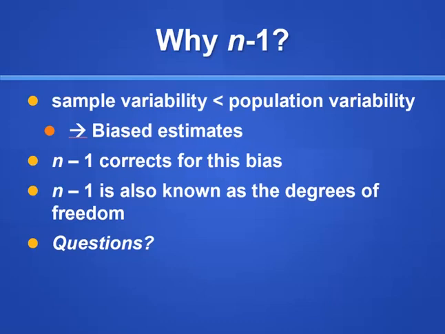By dividing the sum of squares by a smaller number, we end up getting a larger, more accurate estimate of the population variance and standard deviation, right? So these unbiased estimates mean the average value of the statistic obtained from all possible samples of a specific sample size is equal to the population parameter. So that's why we use n minus 1 degrees of freedom: to correct for bias, given the possibility that our sample is an underrepresentation of the true variability in our population.